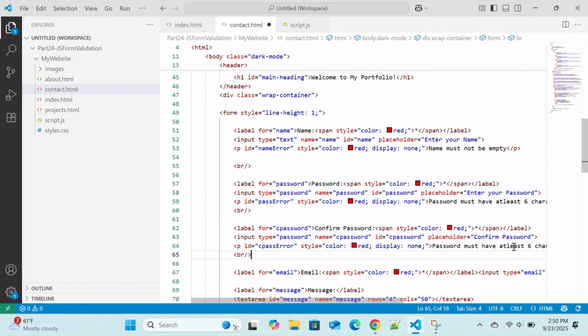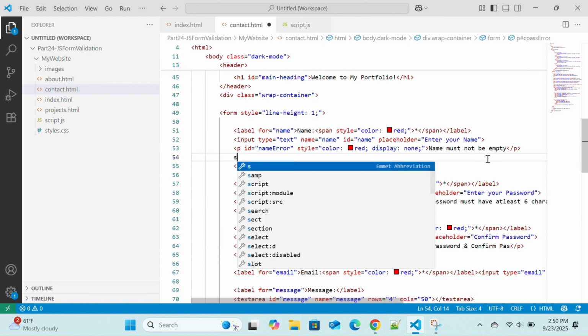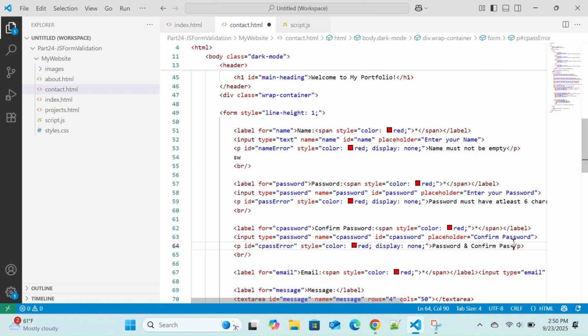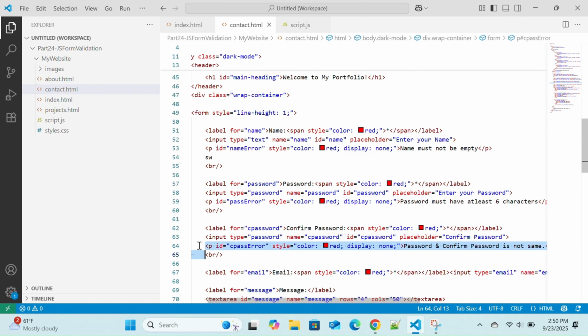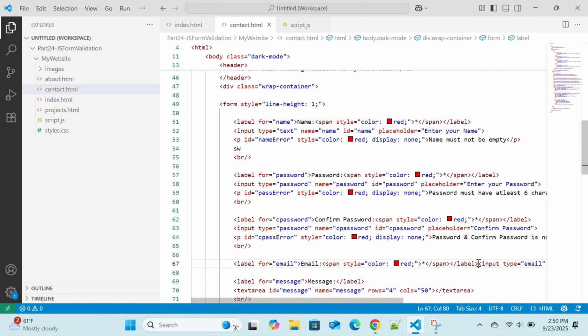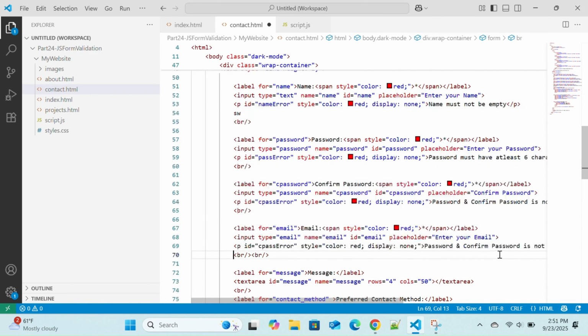For confirm password, we need to check that the password value must be equal to the confirm password value. For email, we will show an error message if the email is not in the correct format.